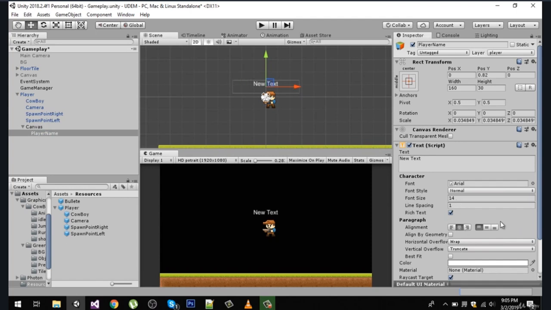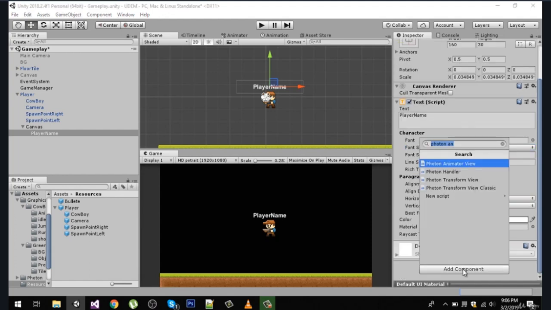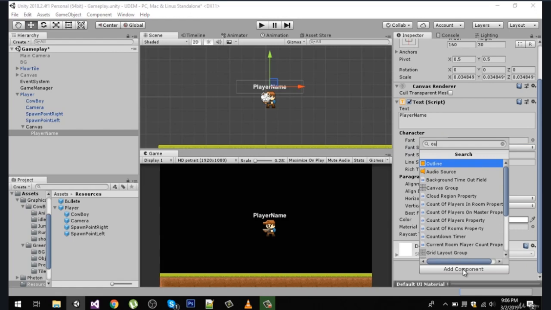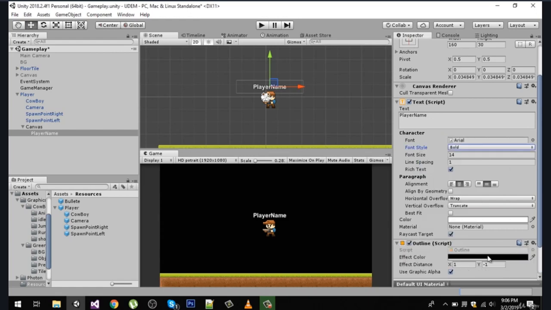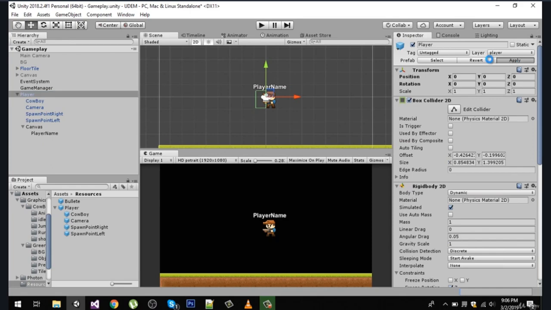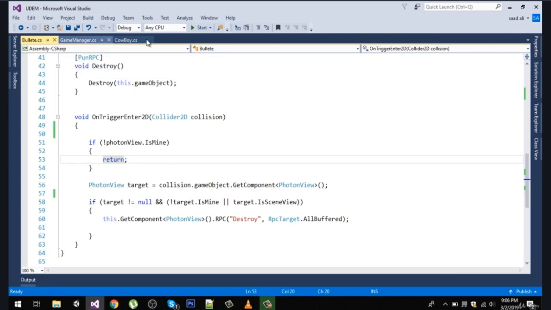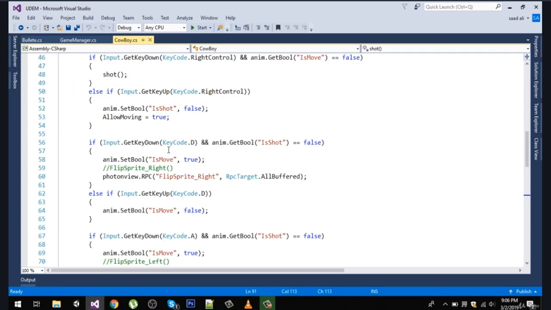And make sure to center the text, and let's position it right here, and let's say player name, make it bold, and you can put a shadow or outline on our player. Now save the prefab by hitting the apply button, and let's go back to our player cowboy script.